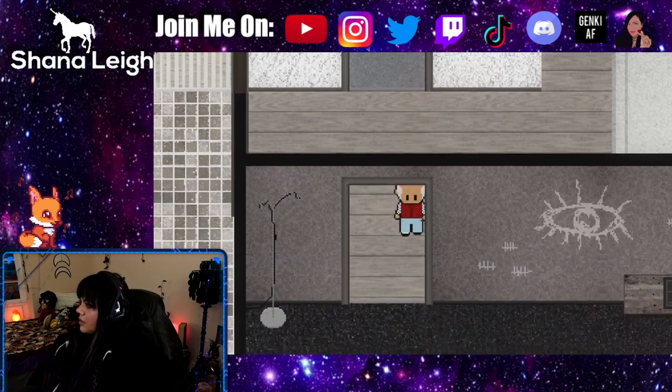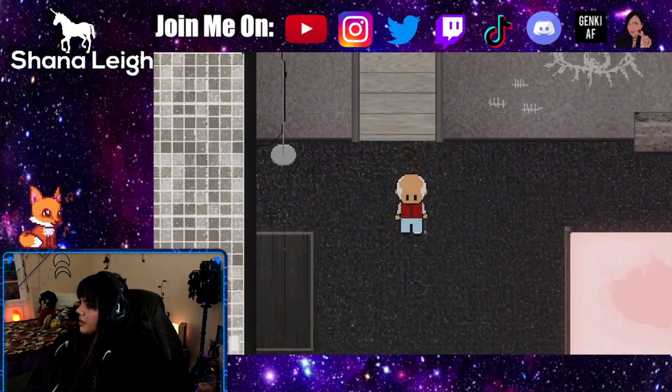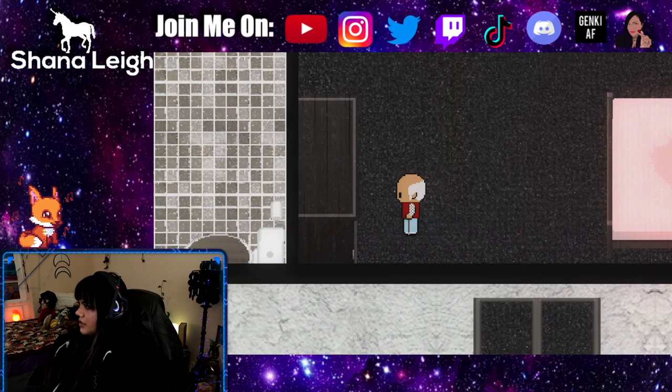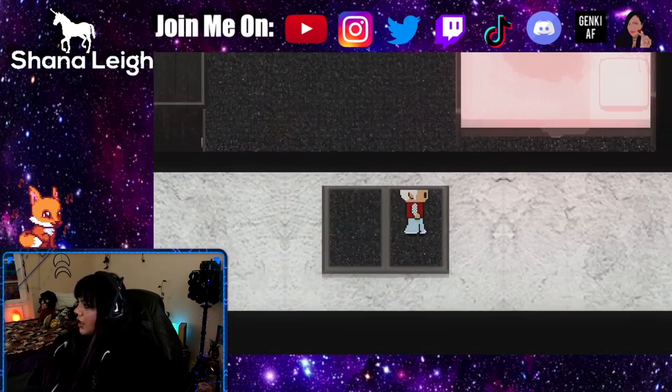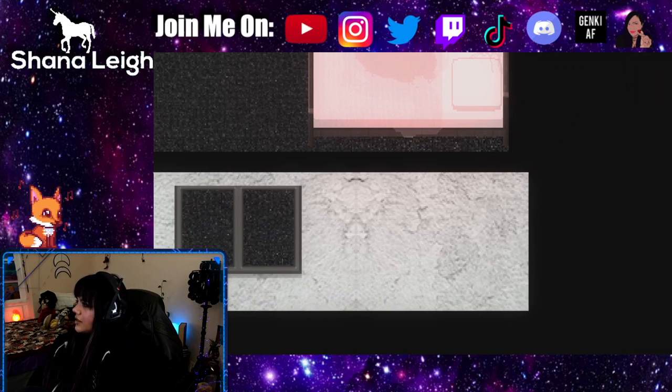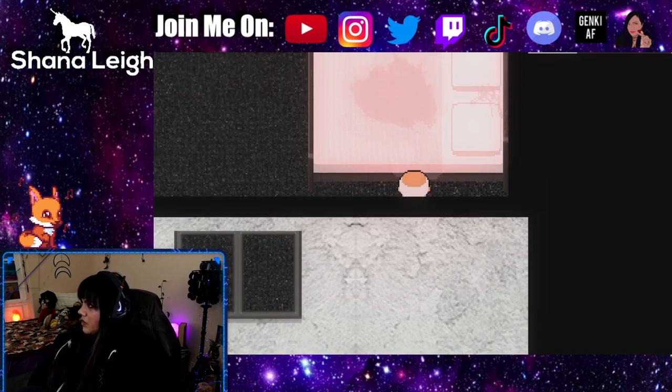What happens when we go down here? Did we already look at this? We might have already looked at this if we did. Sorry. But if we... Is it just me? Or does it look like there's some weird little monster thing in the side of the wall there? Looks like there's a weird little monster thing. Oh, I'm stuck. Why isn't it moving?